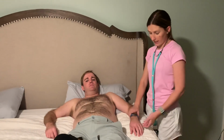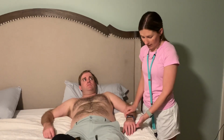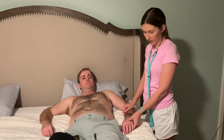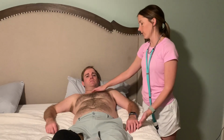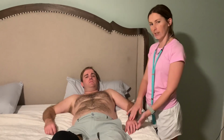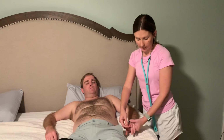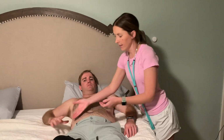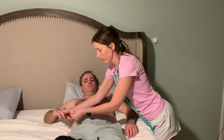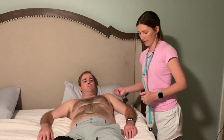So next I'm going to move to his skin turgor, which is on the back of his hand. I'll pinch the back of his skin and it falls promptly, which assesses his hydration status. If it was an elderly patient, you would want to assess it on their chest because the skin on the back of their hand tends to stay standing. Next, I'm going to move to his capillary refill, and that returns within 3 seconds. And that also returns within 3 seconds.